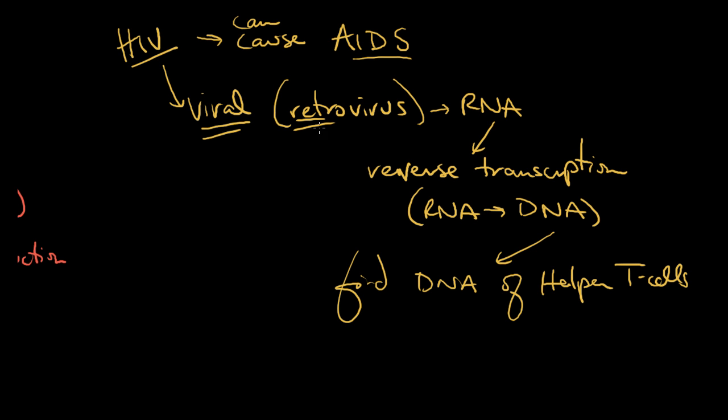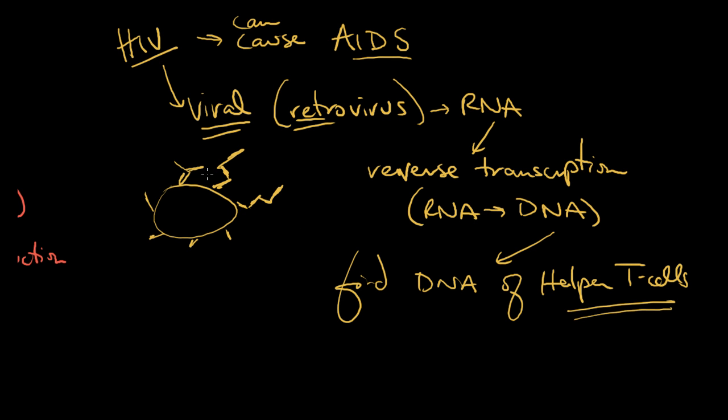So what's interesting here is that this virus has a protein coat. It's not a cell membrane, and it's got proteins that stick up off of it that have these little signals on it. And this is a terrible drawing, but they've got these proteins that stick off of it, and they're floating around the body searching for something that it will match with. And in this case, the HIV matches with helper T cells.